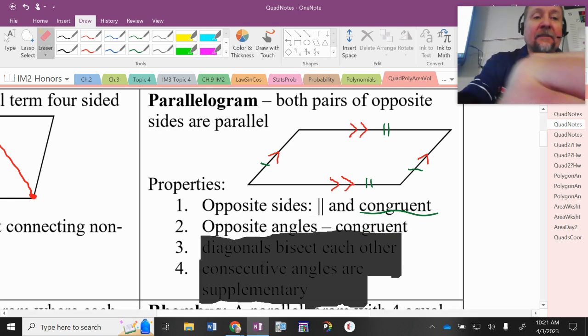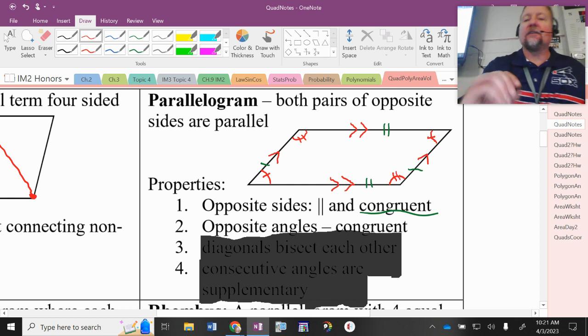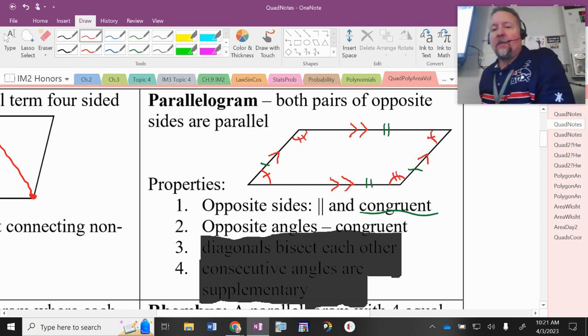And then opposite angles are congruent. So how do I mark congruent angles? We could do an arc with a tick mark and then an arc with 2 tick marks. So they're not equal consecutively, they're equal across from each other. So that's what opposite means, across. One thing, though, this is written fourth, which should probably be written third.